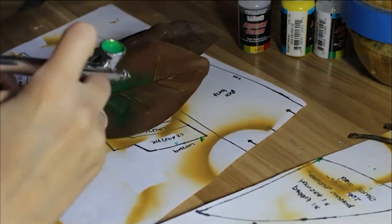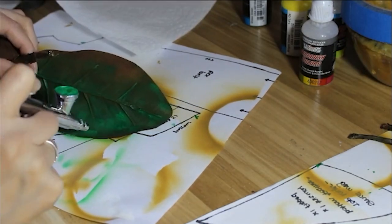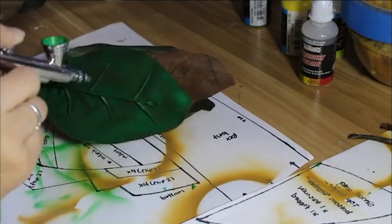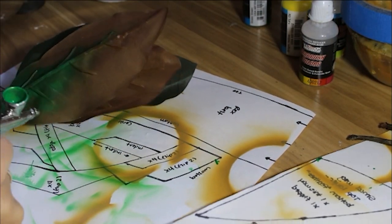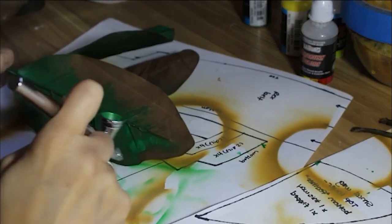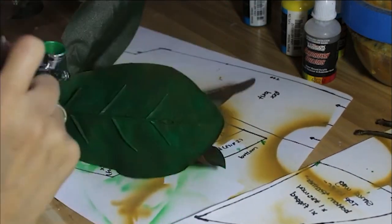The only leaves I could find were brown on the back and a very dark green — these were the only large leaves at my local stores. So I just used what I had and painted them to be a much brighter yellowish green. I used my airbrush originally, but eventually switched to acrylic paint and a paintbrush because that went a little bit quicker — my airbrush did not like this paint no matter how much thinner I added. I went back to normal acrylic paint and a paintbrush to paint the rest of the leaves. I also used floral tape to re-bundle the leaves so they had a more even amount per turnip, cutting leaves off the main branch and re-bundling them.